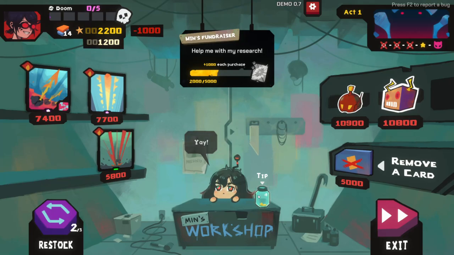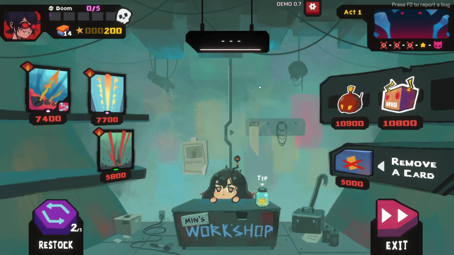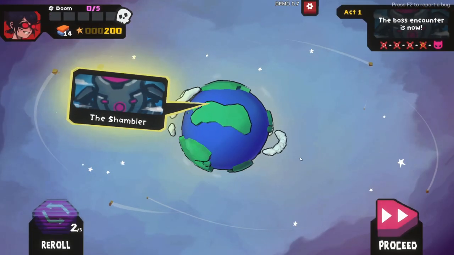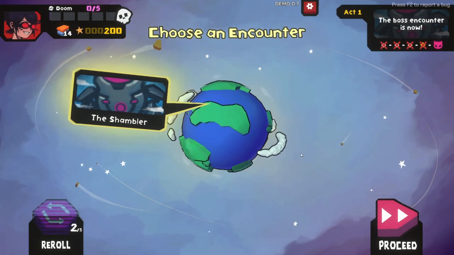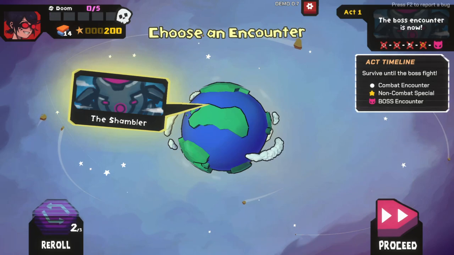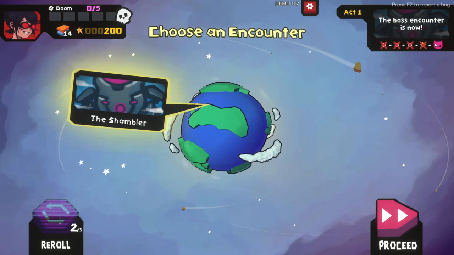What does the tip jar do? Okay, maybe that's a little reminiscent of Binding of Isaac, putting coins in the donation machine, and that'll unlock some more cards for me. Cool. Just a nice touch, and then we come to a boss encounter. So you see our progress here. About three invasions, I guess. Then Min's shop, and then a boss.